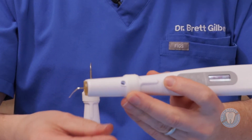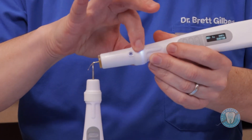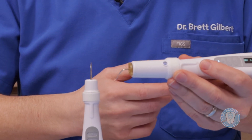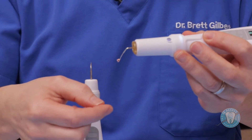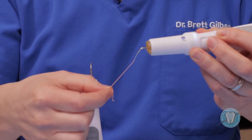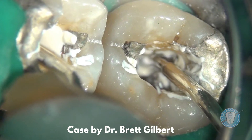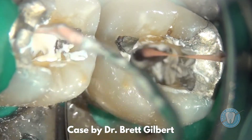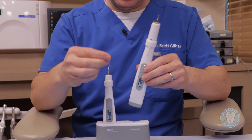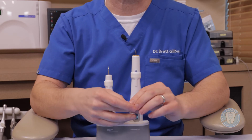Some other units require you to clean out the gutta-percha. Having this disposable cartridge — from which I typically can get one to two cases complete — is very helpful. It has a plunger that advances and pushes the gutta-percha out of the cartridge. As I press the button, with the 360 degree buttons you can apply pressure from any direction, and you're going to see this nice thermoplasticized, softened gutta-percha coming out. This is very nice to volumetrically fill the top part of the canal after your down pack. The Elements IC has a lot of nice advanced features and is worth exploring for your patient treatment.